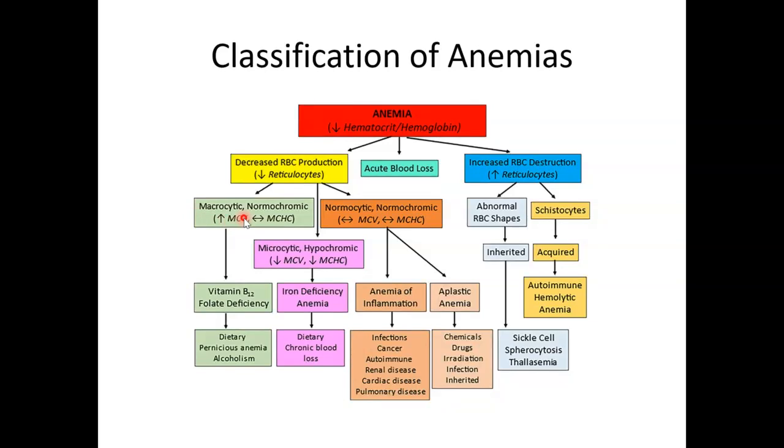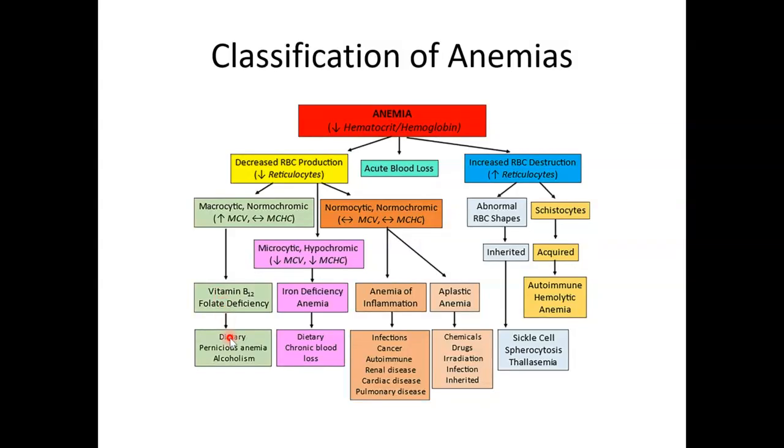Macrocytics, you can probably write this down because this is something we're going to definitely talk about. We'll talk about the macrocytic anemias. They have the big red blood cells, macrocytic. The color's fine. It's just the cells are big. The 2 we're going to talk about are vitamin B12 deficiency and folate deficiency. Those are the 2 main ones that are categorized under macrocytic, and you need to categorize them.